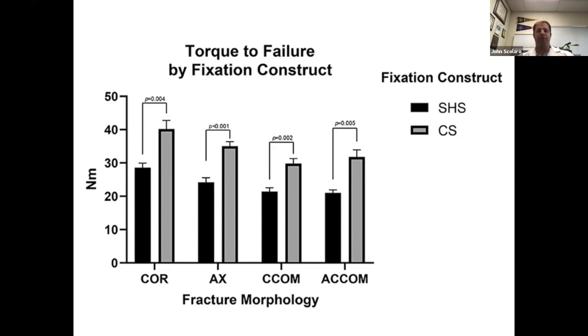There is something to be said for both fracture fixation as well as the implant use. So maybe this is why some of the newer implants that have come out onto the market, which combine the benefits of a fixed angle device as well as multiple points of more peripheral fixation, have a role in these fractures. It'd be interesting to open the discussion up to the other panelists to see if they've had any experience with these.